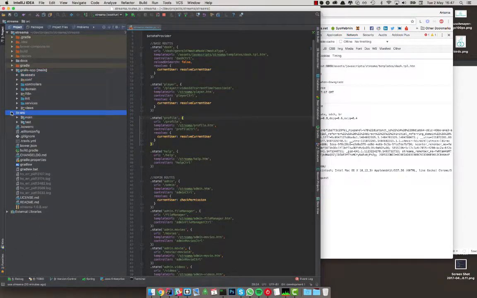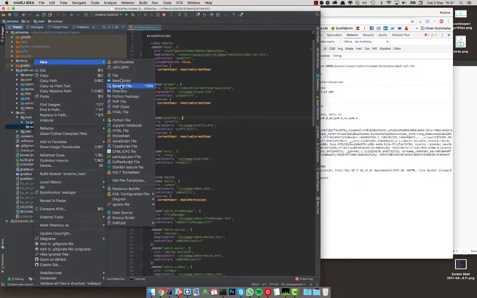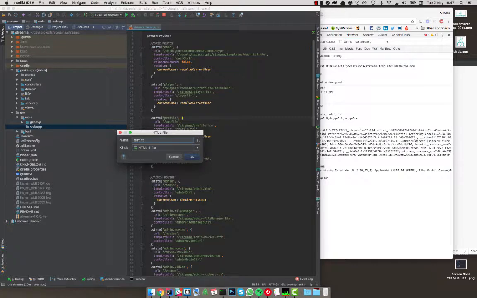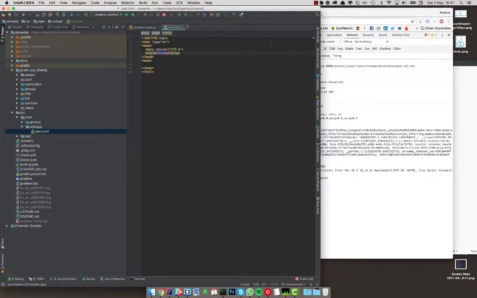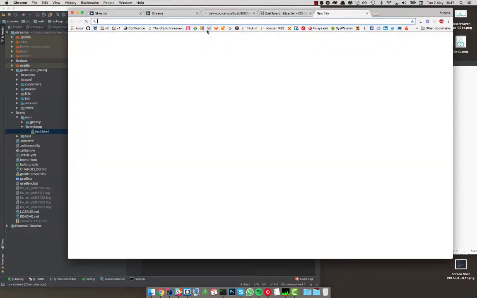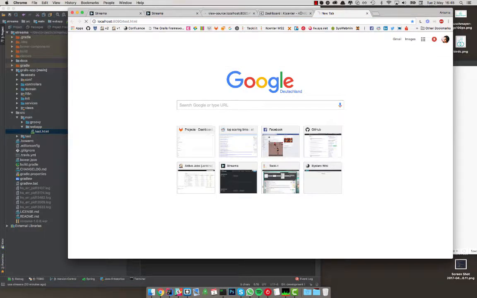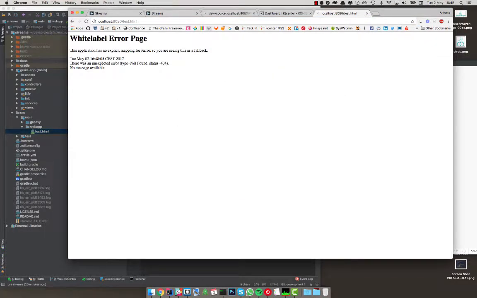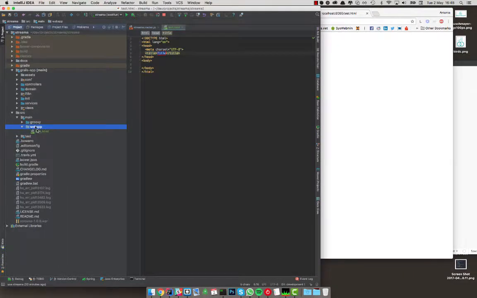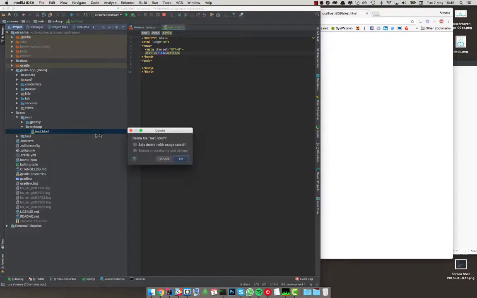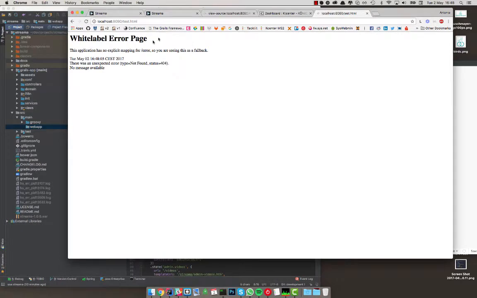I could go into source. I think it's right here. It's source and then web app. I think that's how it works. And then I just put some HTML file, test.html. I think I can do that. And then, right. So I think now if I would go into localhost:8080 slash test.html. I don't remember exactly what I have to do to make it work, but this is like a public folder almost. So you can put actual stuff that you want to output one-to-one. You could put txt files and stuff in there.